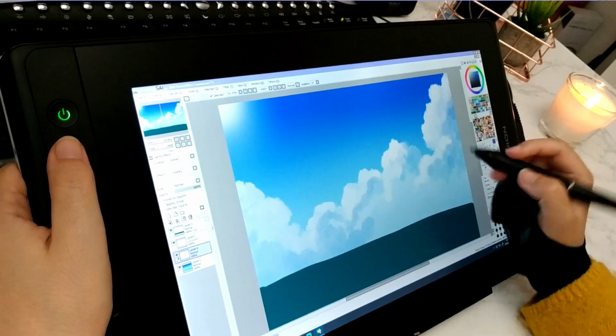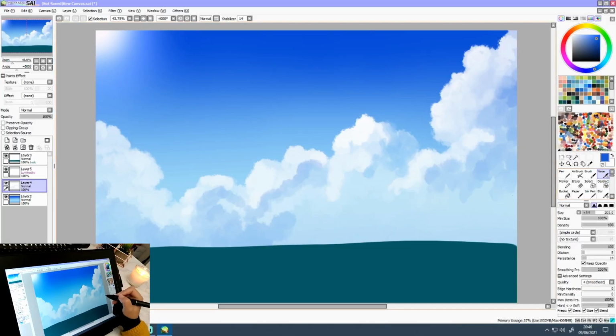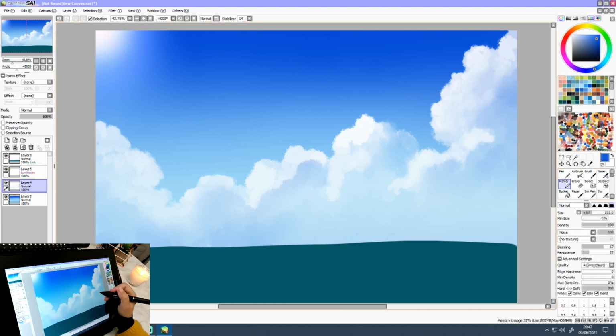So, for example, in this case, we can go ahead and use the water tool to blend in some areas. Not everything. You definitely don't want to remove all of the texture from your cloud, but you want to soften some of the areas. So you can just go ahead and tap, tap, tap, tap to blend some of the areas. Again, don't remove all of the texture. Play with this. And if you happen to remove all of the texture, then you can just go ahead and add some back in by painting some more.